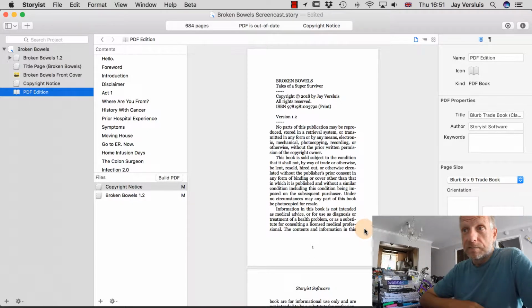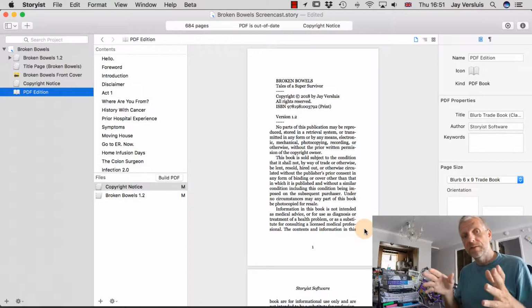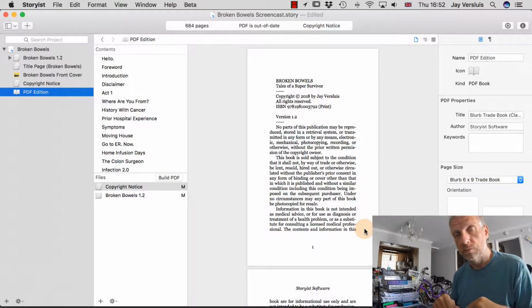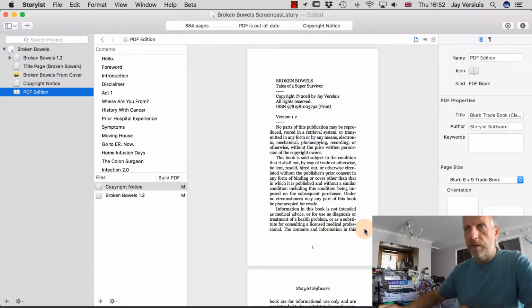If you're creating a PDF version for somebody to read this on their e-reader, it even goes as far as inserting links in there, so that if they see the table of contents, they can click on a chapter, and then the ebook reader knows exactly where to go inside that giant PDF document. So very, very clever. Print providers don't need that, so Storyist also provides a way to then strip that out at the end if we don't need that anymore. Let me show you how that works.